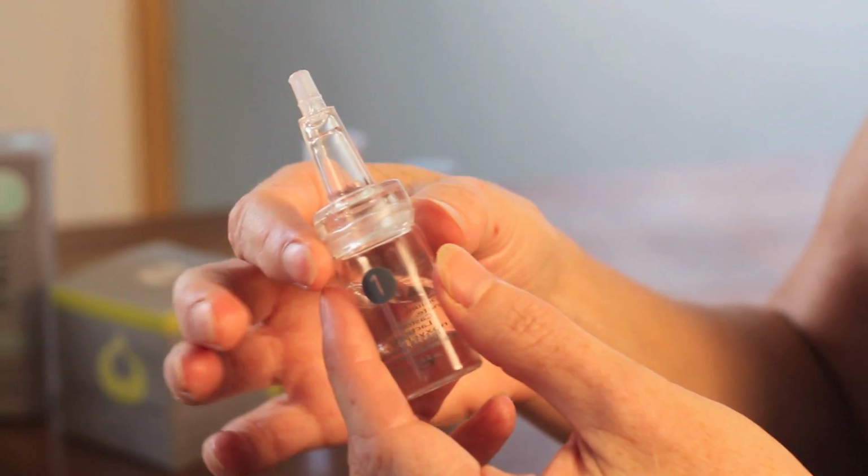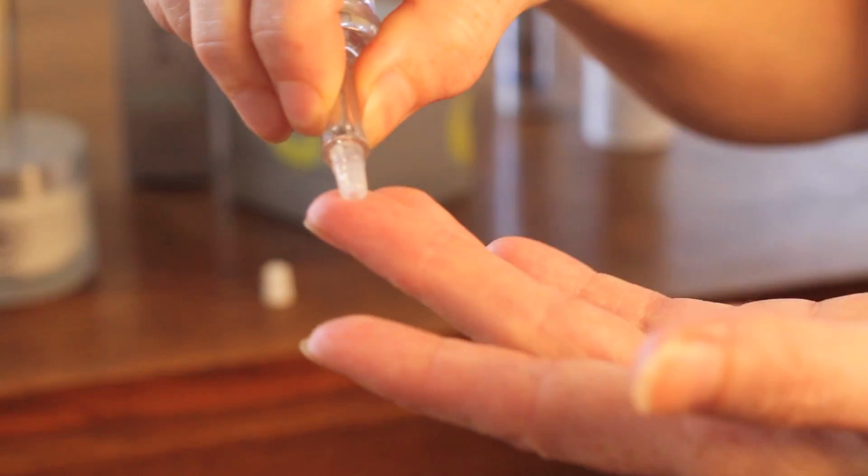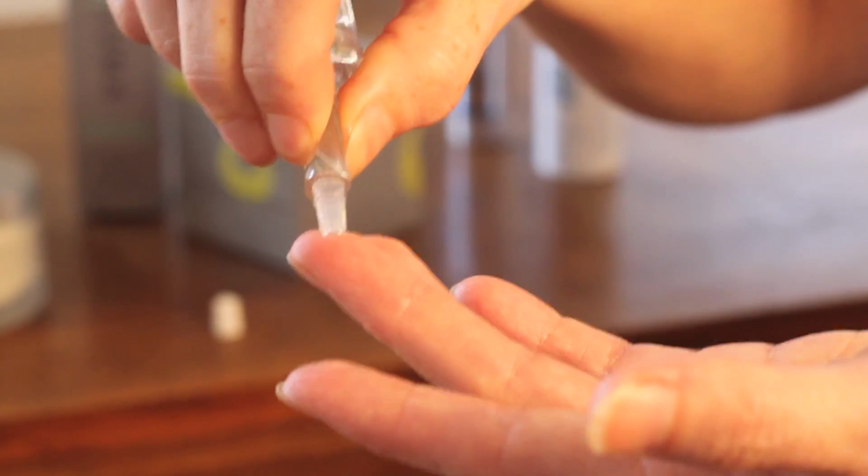This is by Eshe. It costs nearly $200, it's about $180 for this little thing. But it's got a very powerful active based on a human growth active. And it really helps broken veins, deep wrinkles, and you just use it in those areas where you really need to. You need a very, very tiny amount. It's got quite a good stopper on it where you can control the flow, and you literally need the tiniest amount, like a lentil almost, nothing bigger than that, and you can use that just where you need it. And you can actually make a bottle like this last 4 or 5 months.